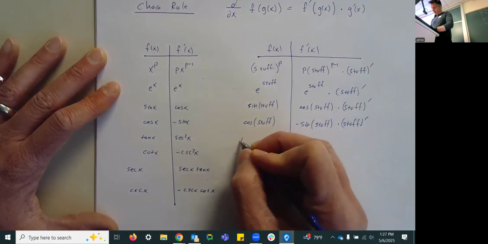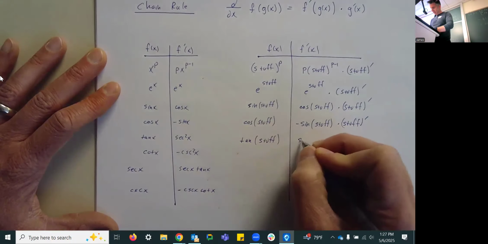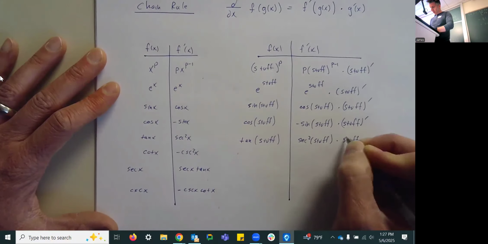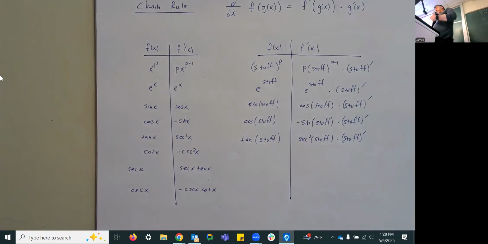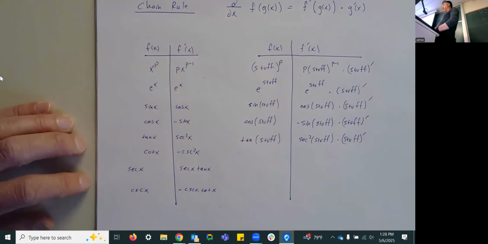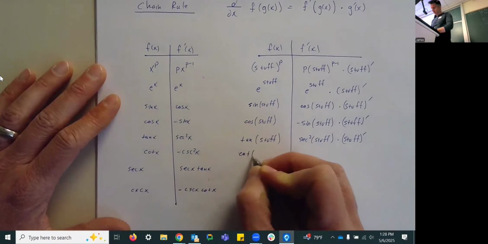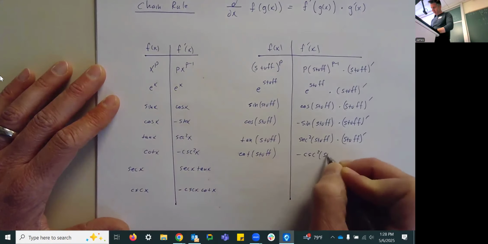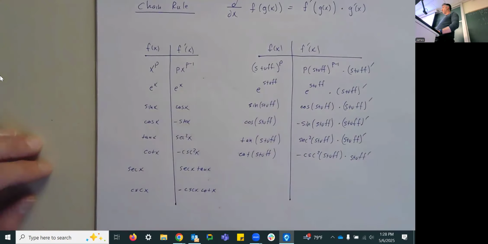And yes, I can write this 4 more times. If the function is tangent of some stuff, your derivative is secant squared of the stuff multiplied by the derivative of the stuff. So in case it hasn't been clear yet, I want to make it really extra super duper clear. Whenever you're using the chain rule, at the end of the process you are always multiplying by the derivative of the argument of the function, or the stuff, as I will almost always call it. If your function is cotangent of some stuff, your derivative is negative cosecant squared of that stuff, multiplied by the derivative of the stuff. And the last two, which are kind of funky.